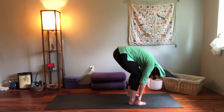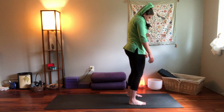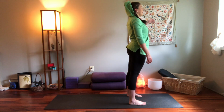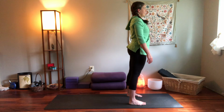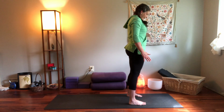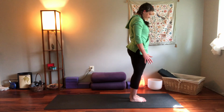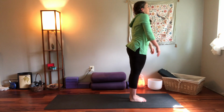And now on your inhale, we'll roll our way up to standing. Just letting the shoulders fall into place. Head lands above the shoulders, taking a breath here. The feet can stay hips width apart, or maybe you prefer to bring the feet to touch. One or two times rolling the shoulders.